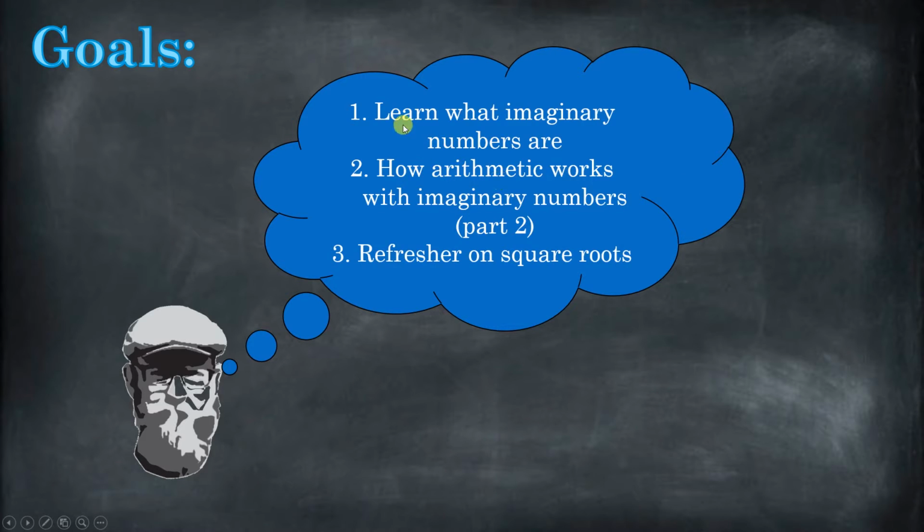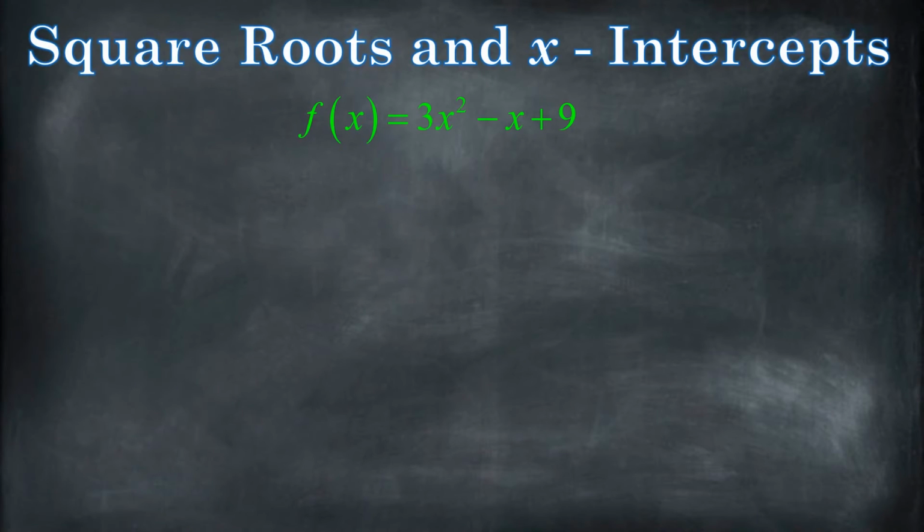But in order for us to get number one done well, in order for you to really understand what imaginary numbers are, we need to do a quick refresher on some square roots. So in this video, we're going to teach you how to simplify the square root of a negative number. We're going to teach you what i is, all that kind of happy jazz. We're going to teach you what happens when you're dealing with a quadratic equation and you get something like this.